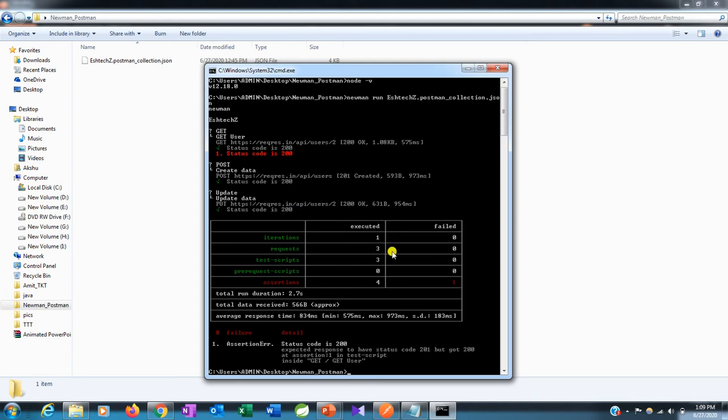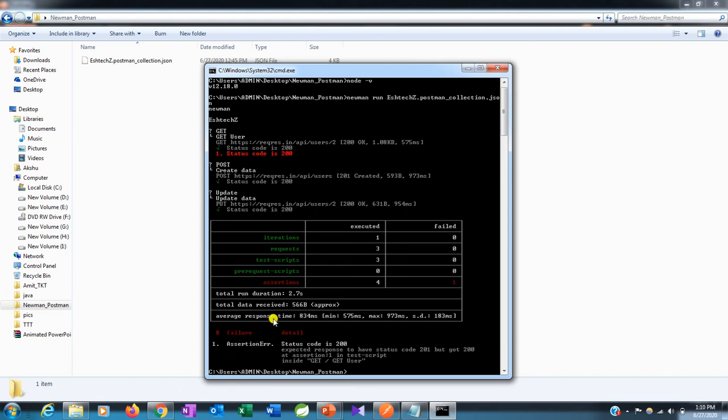Now in table format you can see the total final execution report: iterations is 1, requests 3, test scripts 3, prerequest scripts 0 and assertions are 4. My assertions are 4, including these from one get method, the third one from create and the fourth one from update. This is your total run duration, received data size and response time.